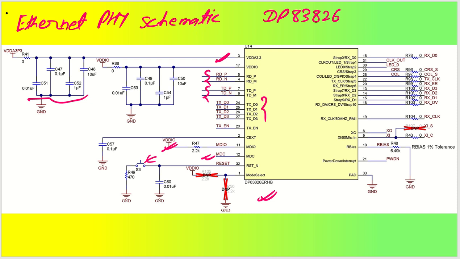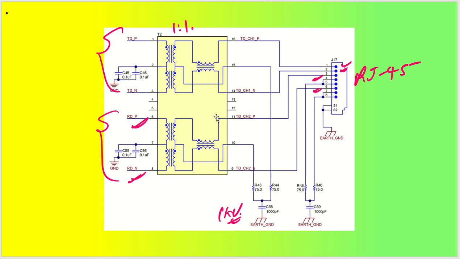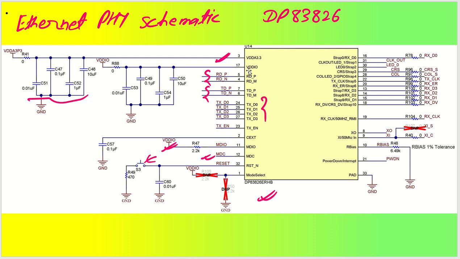Now we'll give you a complete understanding of our own design and implementation, how this particular IC has been used in our application, and the different techniques to design the transformers and this RJ45 connector, and how to connect the interface through the FPGA. Connecting all these pins to the FPGA is the main important thing, and it will be taught to you in the next session. Thank you so much.